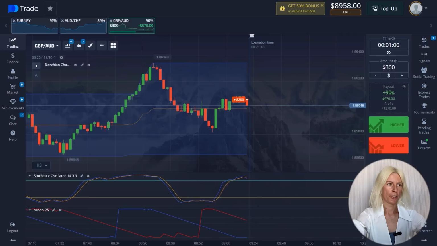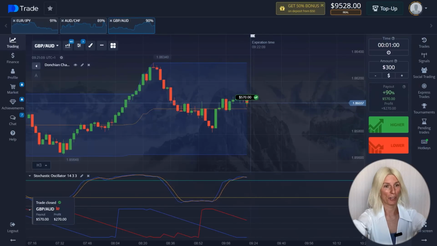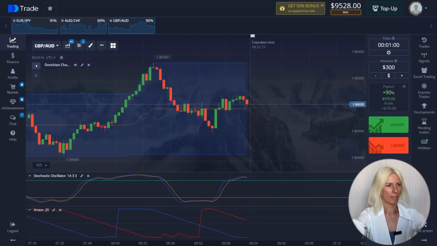The second indicator that influenced my decision was the Aroon, whose red line, responsible for the downtrend, despite its decline, was above the level of 50, while the blue line, reflecting the uptrend, was at 0, from which I concluded that the downtrend still prevails over the uptrend. And my trade brings the first profit of $270. That's right, technical analysis helps us to make a profit very easily.